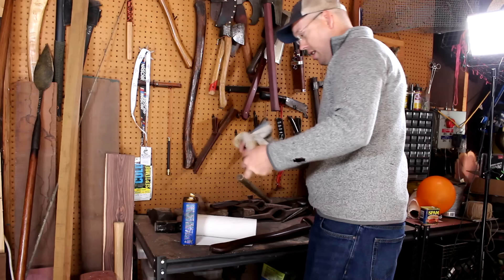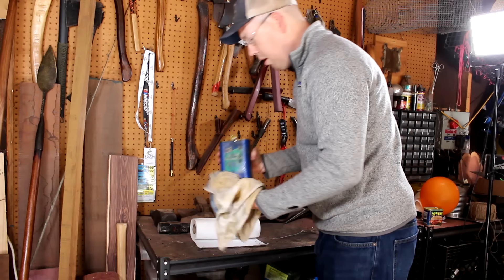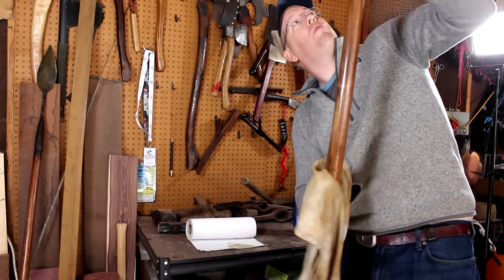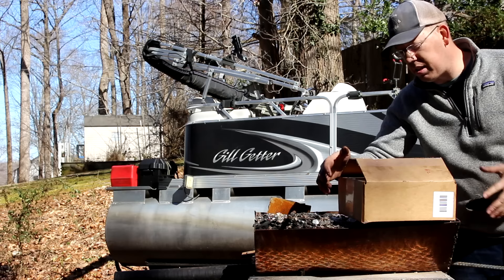We're going to see if we can make that happen without burning our house down. I got this old kitchen towel here and we're going to get it soaking. I'm going to polish my spear. You know what this experiment needs? More linseed oil. If you want to see me making all these spears and axes, definitely check out our playlists — we have forging playlists and axe restoration playlists. It's a cold windy day here. We're going to take all these oily rags, put them in this cardboard box and sit them on the forge and see what happens.